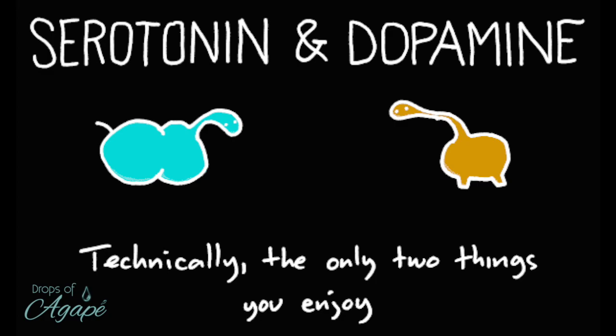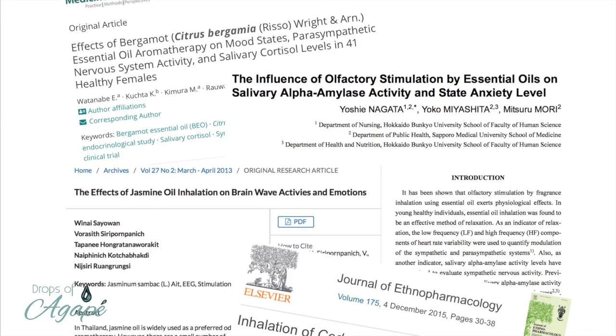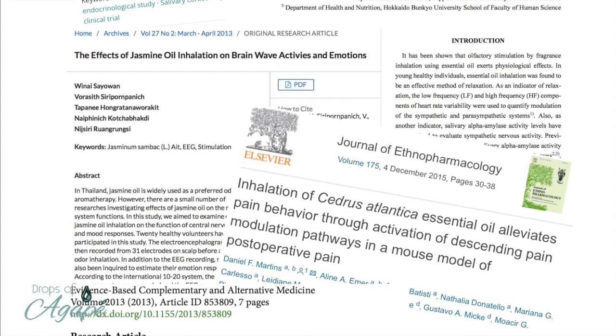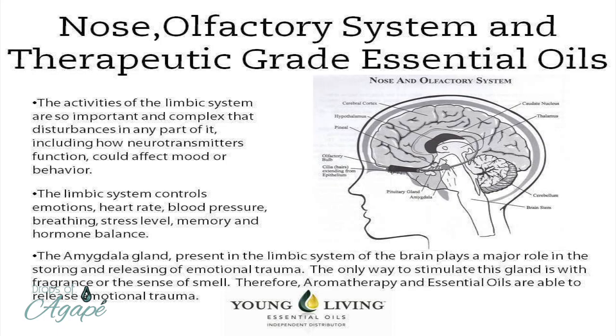So, we actually cannot form a new memory without the hippocampus. It's very important for our factual memory as well. It's the first area that is damaged in the case of Alzheimer's, and it's a huge impact on our learning. This is why we're seeing a lot of studies come out now about how important smells are to learning and improving memory and retention. So the hippocampus is an important structure in forming long-term memories.